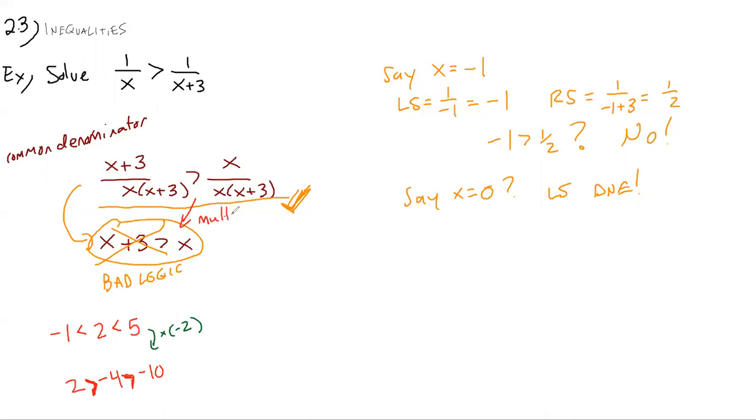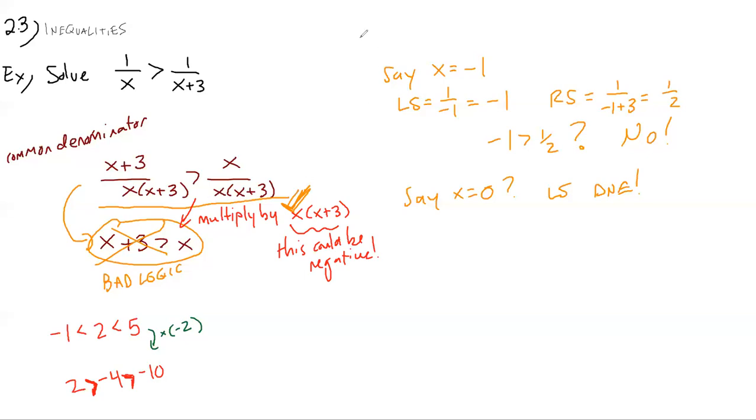And so what's coming into play here is to get from this step to this step, you're sort of multiplying away by this x plus 3. And the problem with that is there are x values, or there are places where this could be negative. And if that's the case, it's going to mess up our inequality entirely. So we don't want to do that because it makes it a lot more complicated.